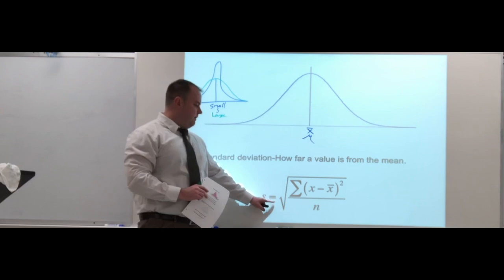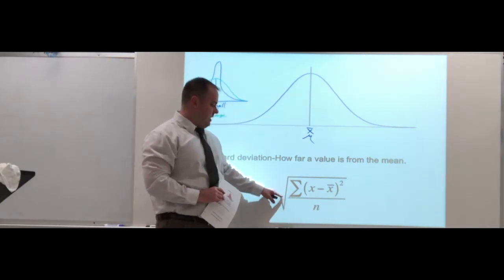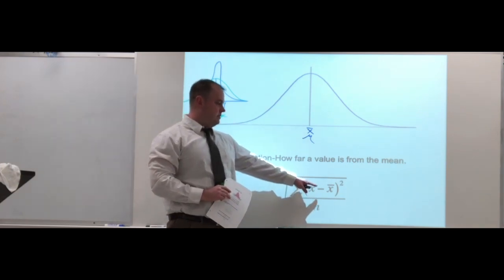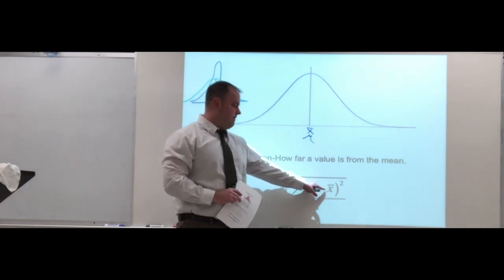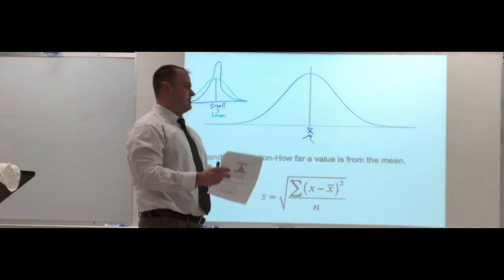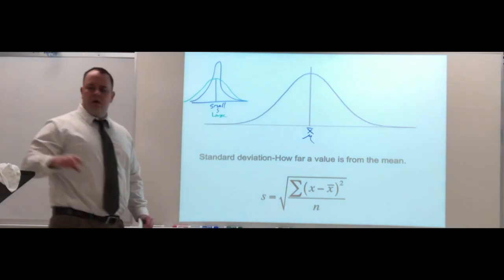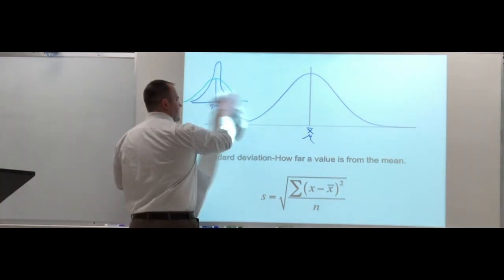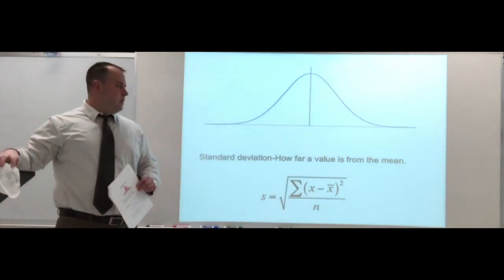Okay? And to find our standard deviation, this is the formula. You can see the standard deviation: we have the square root of the summation of x minus the mean, squared, divided by n. It's taking into account how far every value is from the average. So if we subtract the average from each one of our data points, it's taking that into consideration and averaging them all together and finding out how far away all those points are. Okay, so that's how you would calculate the standard deviation by hand, which really is not the nicest or quickest thing to do.